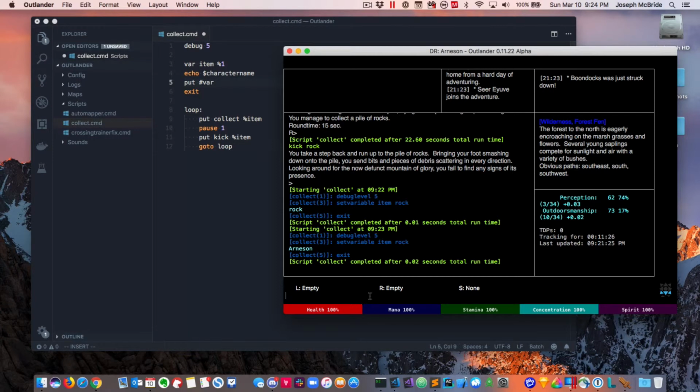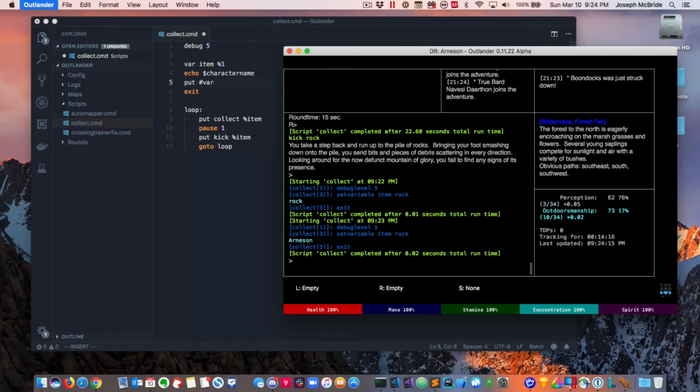So if I wanted to create a global variable, I can in the game, in Outlander, I can type var testing 1, 2, and that will automatically create a global variable.